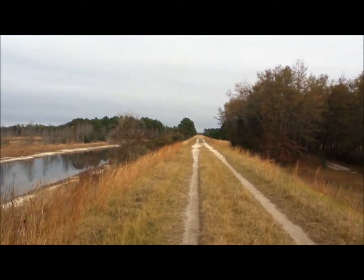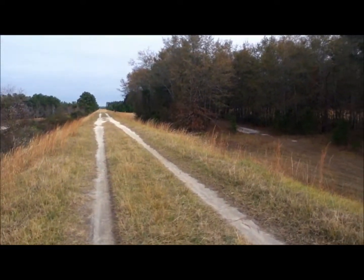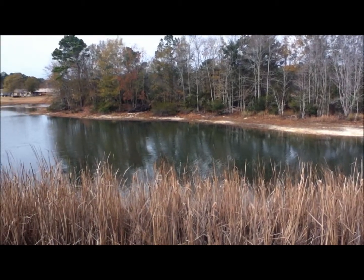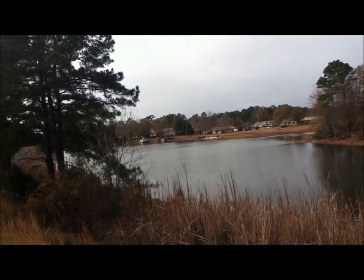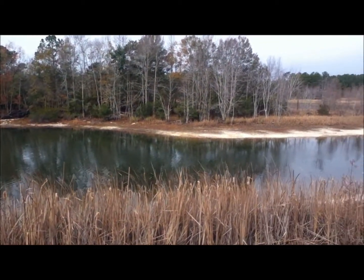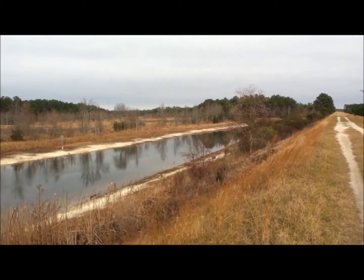Alright guys, hope y'all enjoyed this section, man. This is a nice little piece. I'll probably have some more video of this, man, but it's one more little piece of heaven out here. Nice little fishing spot out here. Want to fish off the passage. It's just really, really beautiful out here. The wind is blowing, it's a little cool. I'm gonna throw my long sleeves back on and hit back on the trail.